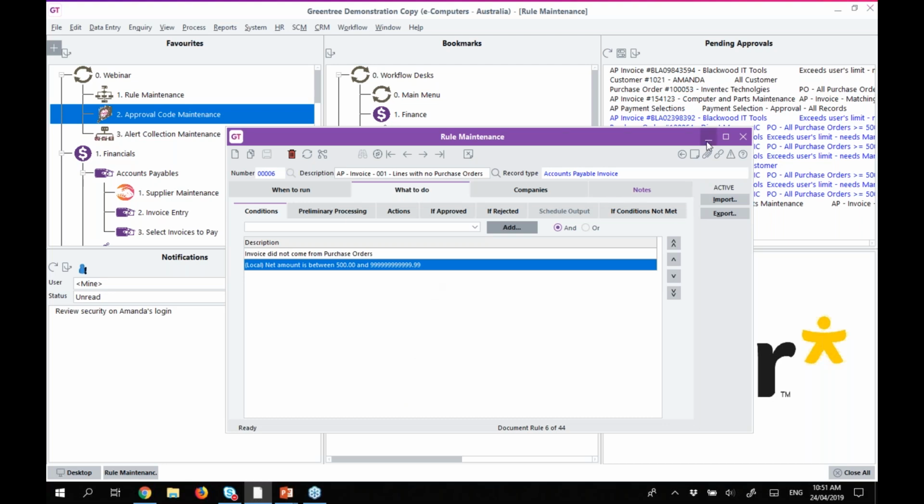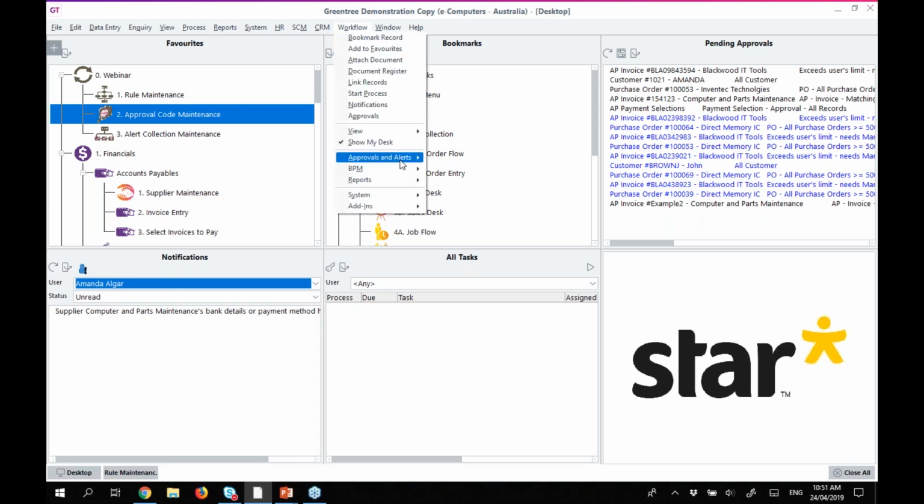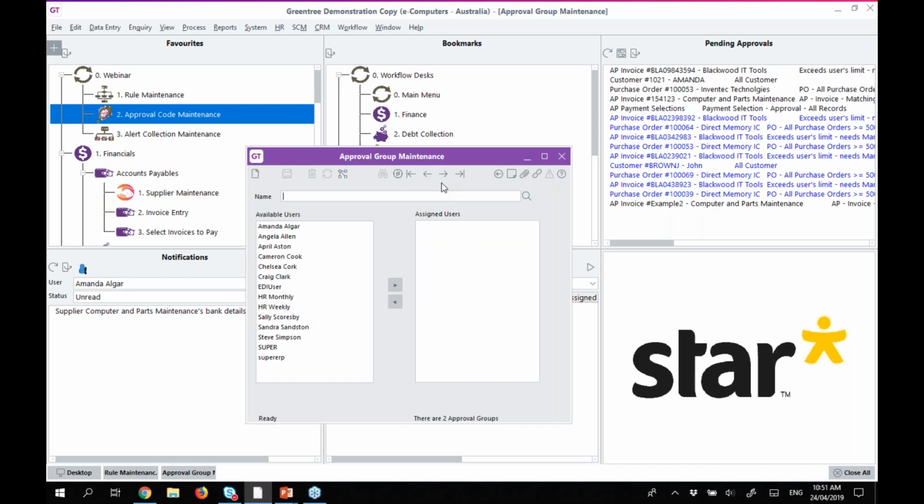So if you do have a situation where one of the steps in the rule assigns it to the finance manager, and let's for argument's sake assume Amanda here is our finance manager, rather than assign it to Amanda, we could create under workflow approvals alerts, we have this approval group concept.